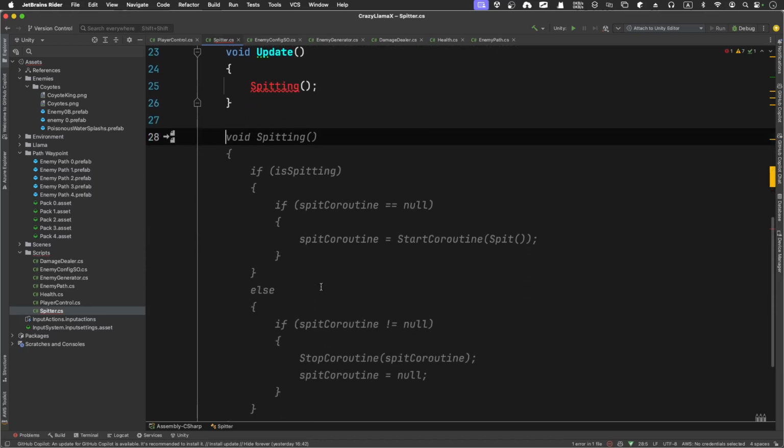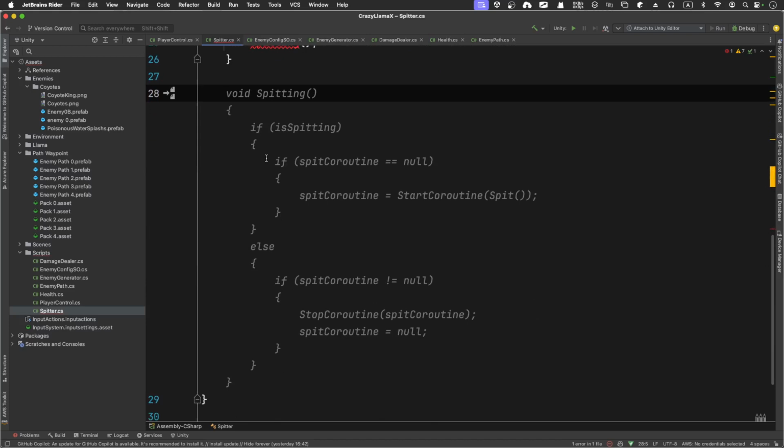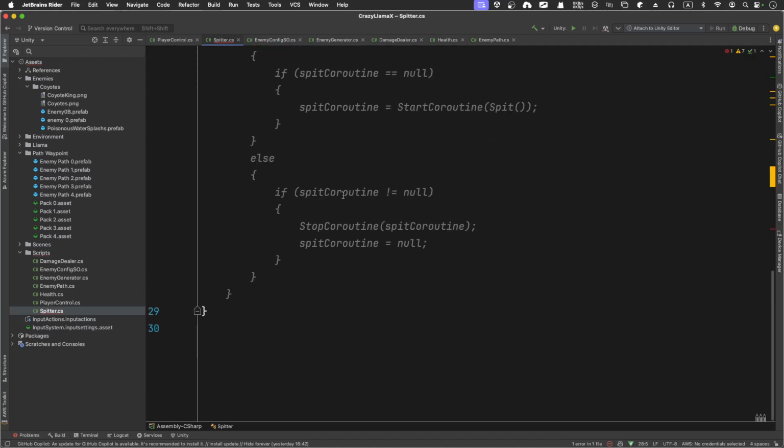Yeah, that's perfect. If it's splitting, okay, if it's not, we're going to get it inside of split coroutine, and else if coroutine is not null, we're going to stop this specific coroutine and set it back to null. I think that's pretty good.